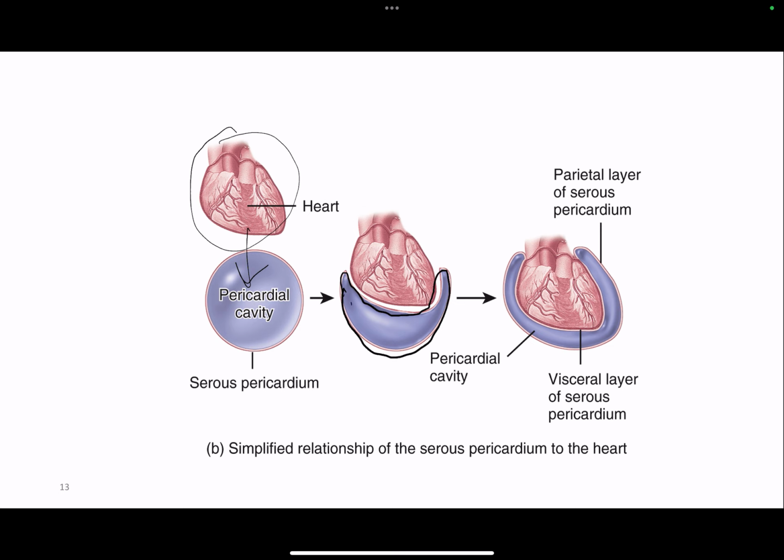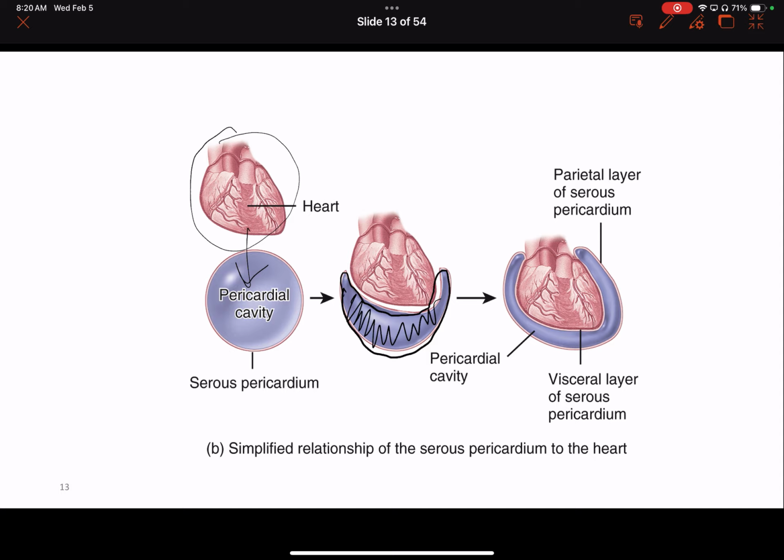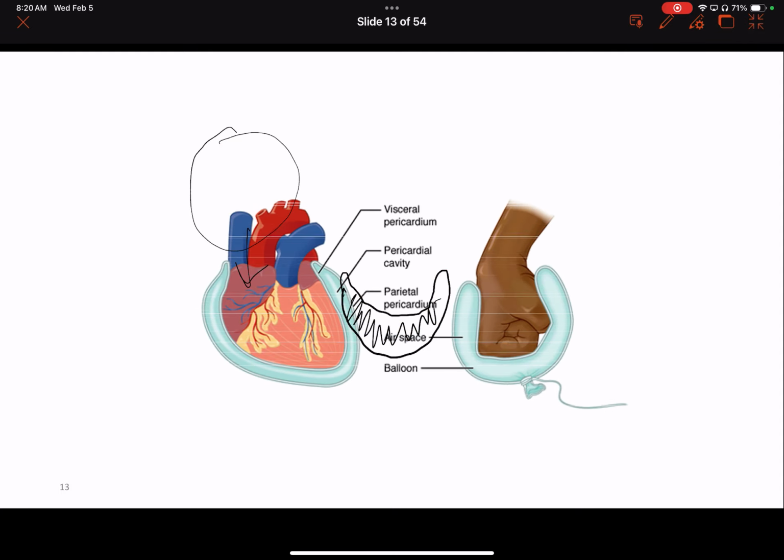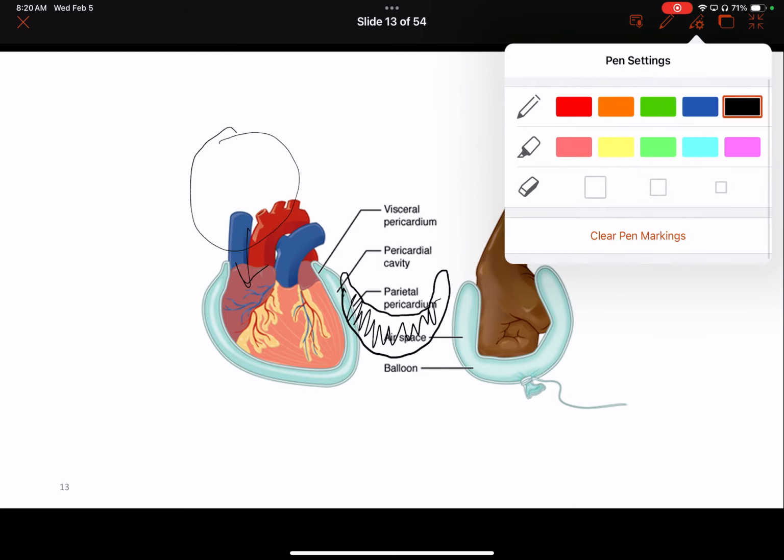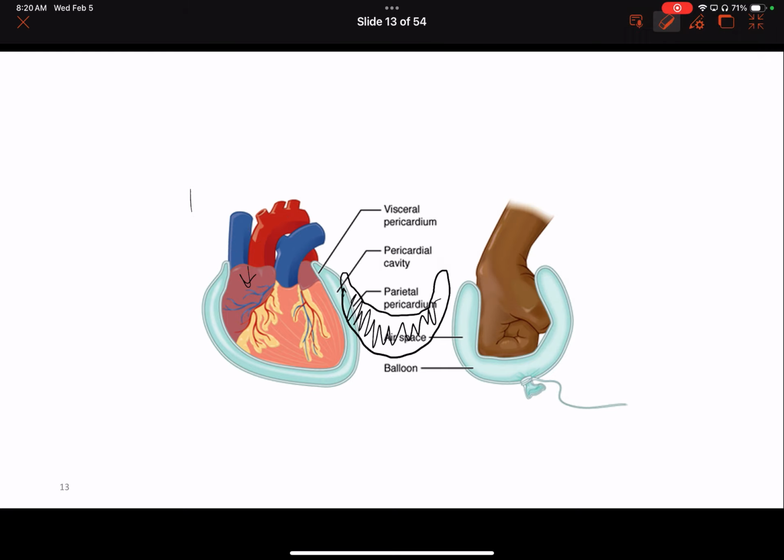And then we have the serous fluid in between. Okay, so those two layers are continuous with each other. There's no escaping of that serous fluid. It's all held within that sac between those layers. So again, it's like putting a heart or your fist through a balloon. Just note those are continuous with each other.